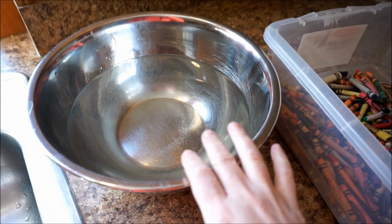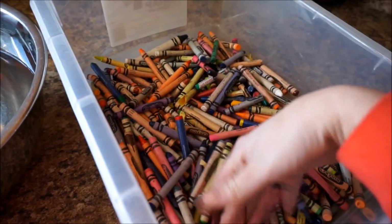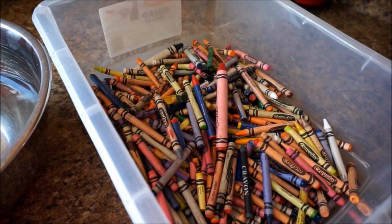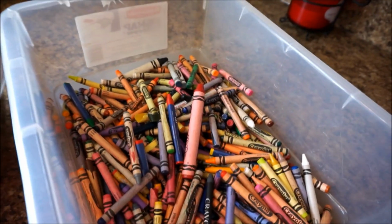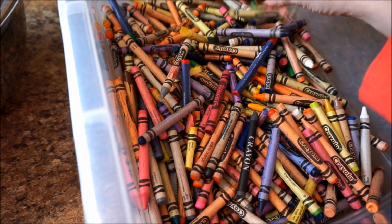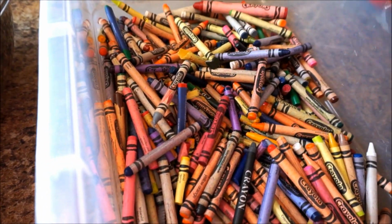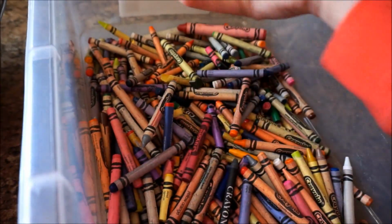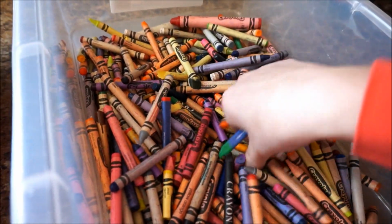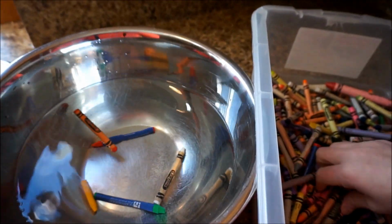I just buy lots and lots of boxes of crayons at back to school time and save them for moments like this. I have a bowl of pretty hot water here, and then when I buy crayons, I just dump them all into a bucket. I don't like having to keep track of putting them back into a box or anything like that. I'm not going to use this big jumbo crayon, but I am going to pick through and just find crayons that are kind of more Valentine's colors. I guess it doesn't necessarily have to be Valentine's colors, because green and yellow would make fun crayons too. So I'm just going to put a whole bunch into here.